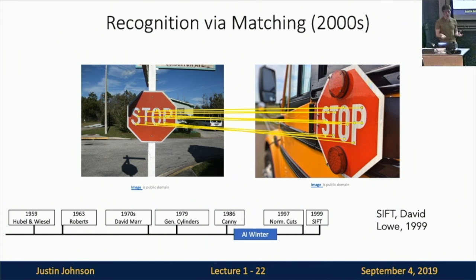There was a lot of work on this. Once we can extract these sets of robust and invariant feature vectors, then you can again perform some kind of recognition via matching. On the left, if we have some template image of a stop sign, we can detect all these distinctive invariant feature key points. Then on the right, if we have another image of a stop sign that's maybe taken from a different angle with different lighting conditions, then by our careful, clever design of these invariant, robust features, we can match and correspond points in the one image to points in the other image, and thereby be able to recognize that the right image is indeed a stop sign.